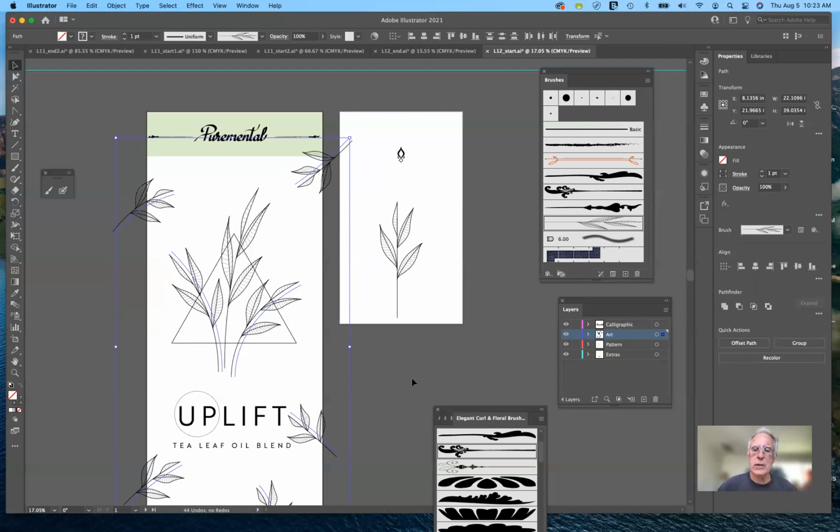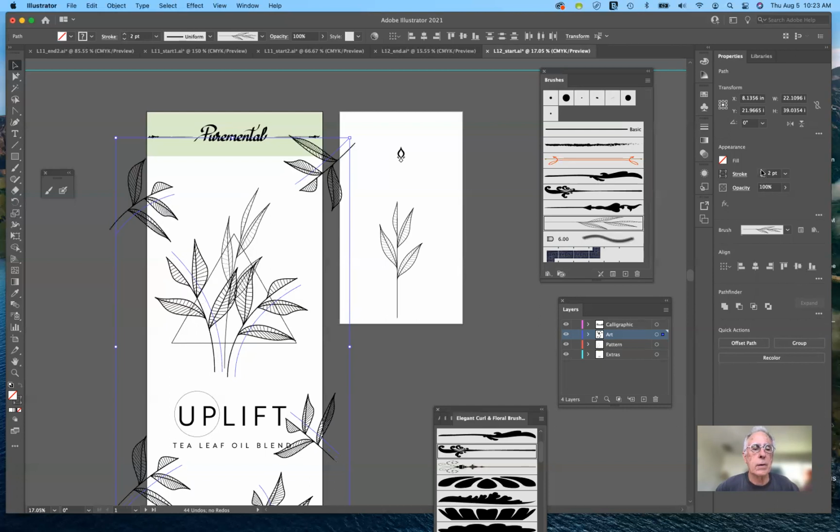So to edit this particular brush, we're going to do something a little bit different. I'm going to take it, and let's change this to 2 point with them all selected. So it's a little bit larger, okay? And then what I can do, yeah, that looks okay. Notice that it changes the properties of it considerably.